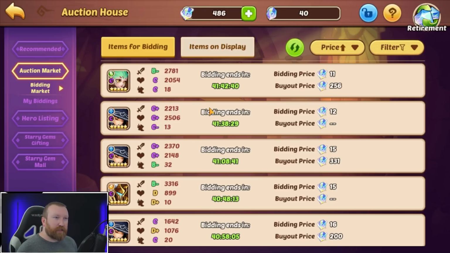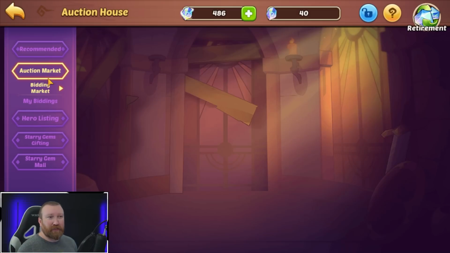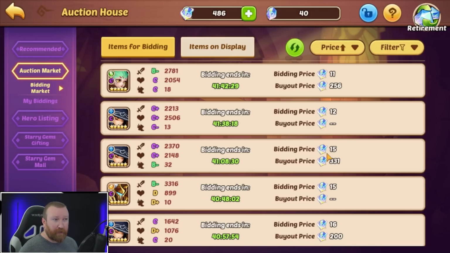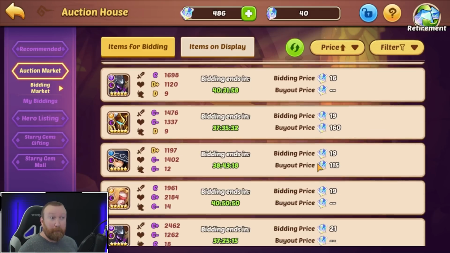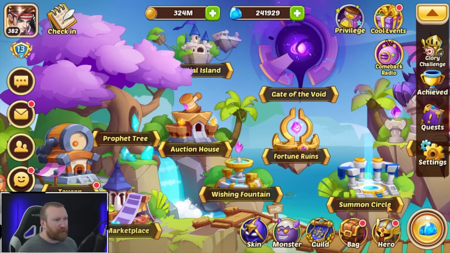What I highly suggest, especially for the lower spenders out there, people who are spending money, I would stay away from doing too many soul awakenings. Instead, I would literally just come in here and buy a C copy of every hero, because you can see how cheap most of these will probably go for. Pennies. Well, actually, let's see how much they actually are.